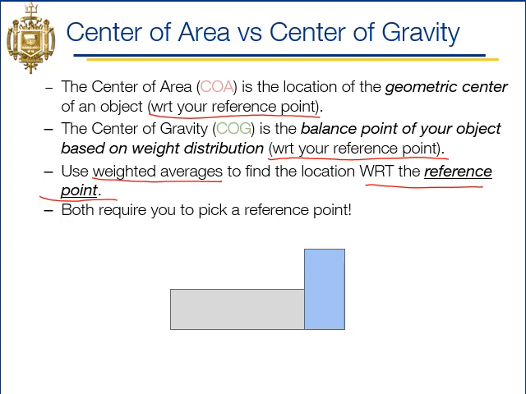But again, what we have to do is pick a reference point, right? Then we can do our weighted average calculation, and that'll tell us the center of area, irrespective of the weight of these things, is about there. And then because the blue rectangle and the gray rectangle aren't the same weights, maybe our center of gravity is a little bit different than our center of area. All right, so we'll walk you through the process on how to calculate both of those.